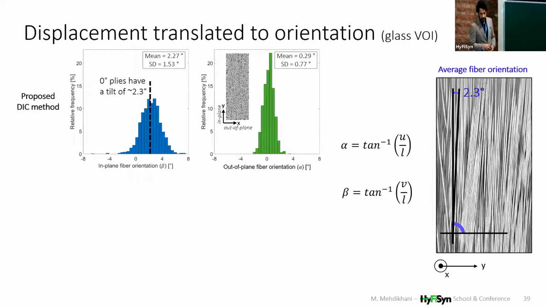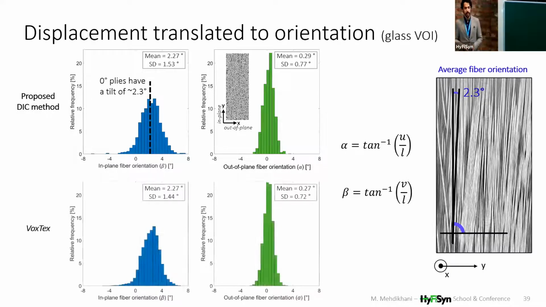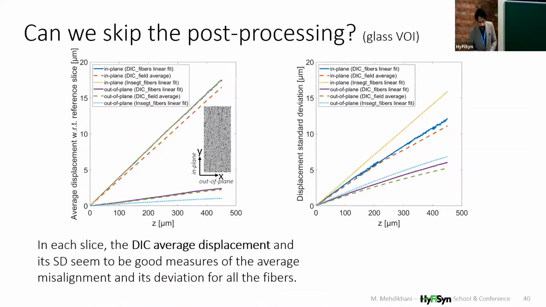But this is something that we can notice, and we can also validate it using Waxtex, which is in-house developed software in our group, which works quite well and efficiently, and it gives misalignment or orientation values for a voxel-based model, but not for individual fibers. But anyway, we can see a quite good match, I would say, between the results, and that's what makes us happy, of course.